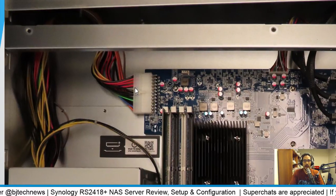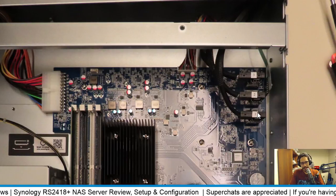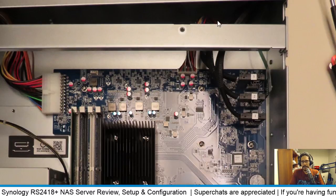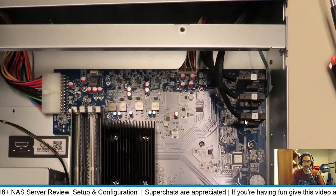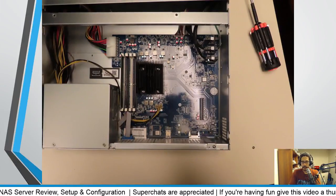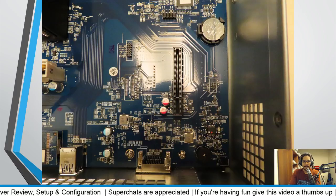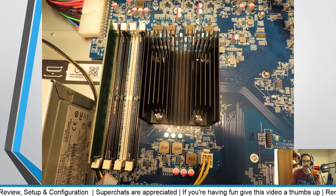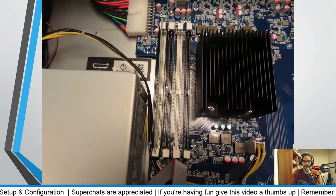This is the main power to power your motherboard. Cool. I think these 3 guys right here are for the fans or for the hard drives. I have a funny feeling it's for the hard drives. So, cool. Again, this is the nice little close-up of the PCIe slot. Heatsink, CPU, memory again.